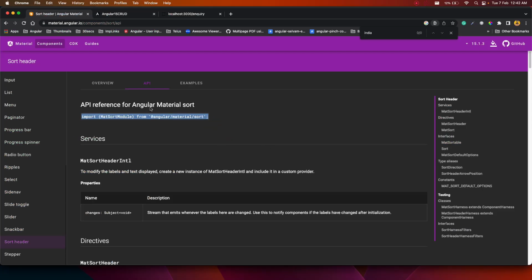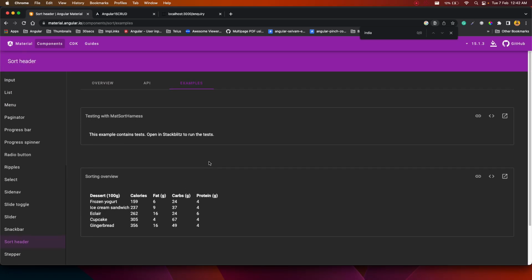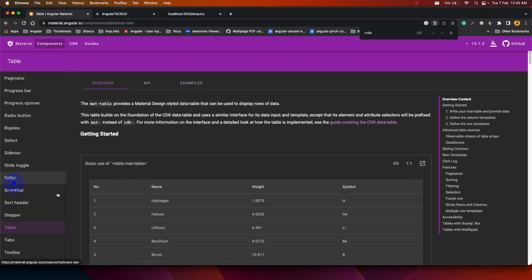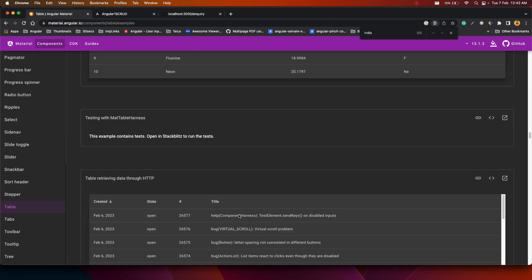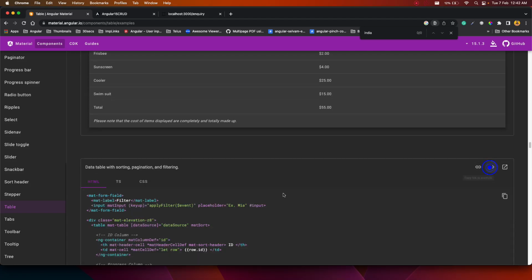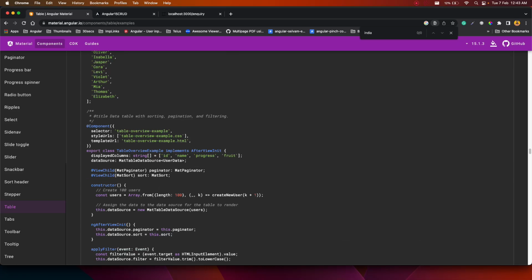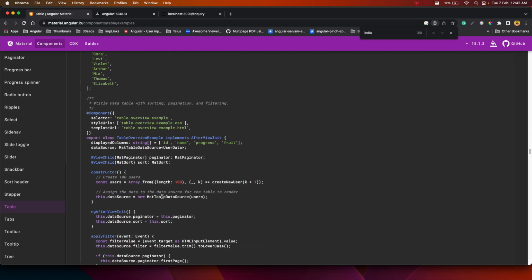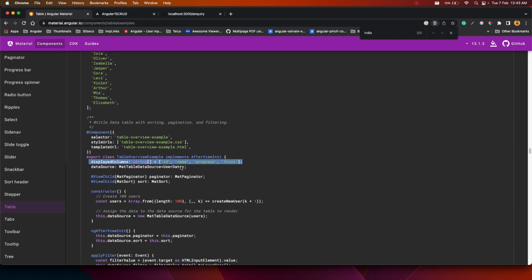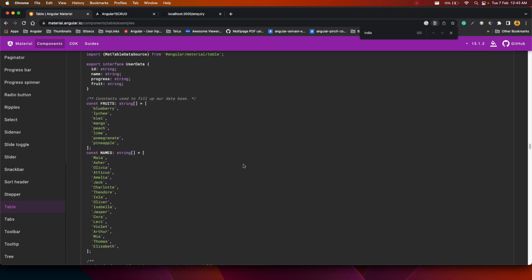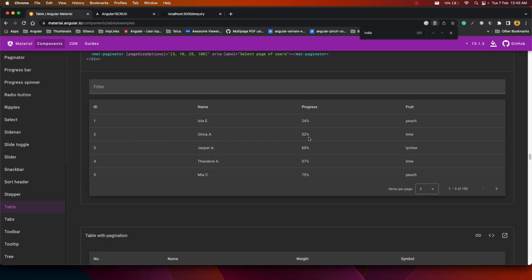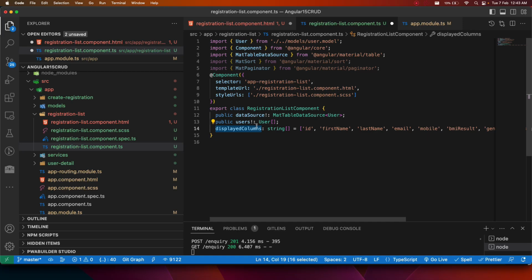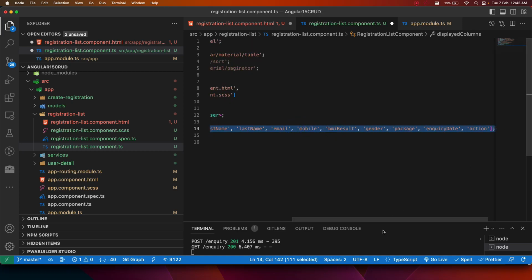Again, why am I taking this? Because I am just trying to follow the documentation of what Angular Material provides. If you go in the mat table again, if you go in the examples, in the last one, what we are trying to use, okay, this one. So they have done almost the same thing. If they want to display the table, right, table data source, that's how they are doing. Can you see the data source is this and the display column is this? Because they have 1, 2, 3, 4 columns, correct? If I just show you the code below this, they have 4 columns, so that's why they're having displayed column as 4. But for us, this is what we need to display, correct? So that's what we did.